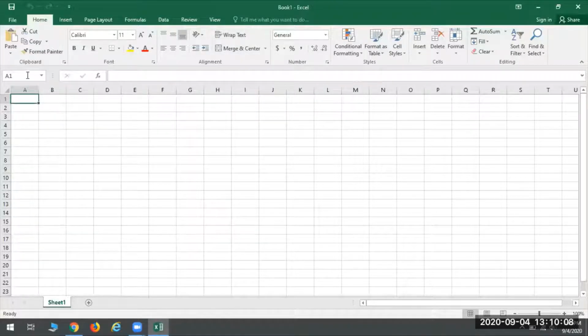Now, the pieces that are a little bit different. The very first thing underneath Clipboard, where it says A1 right here, is called the address box. The address box basically lets us know what the current cell is that we're in. In other words, if I started typing, I know that it would go into cell A1 because it's telling me that right there. To the right of there, we have the formula bar, where it has this little fx and then this blank area. The formula bar is one place that you can see what formulas you've actually used. We'll see an example of that later on when we do a calculation, and then we'll bring this back up so you can see it.